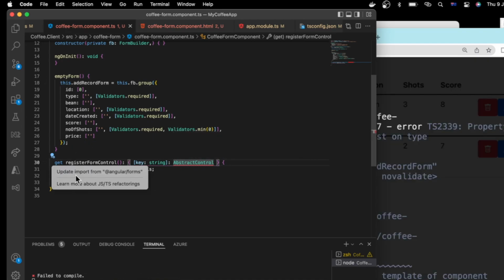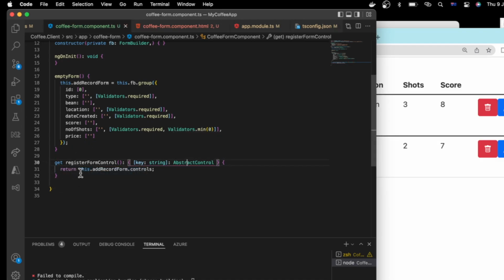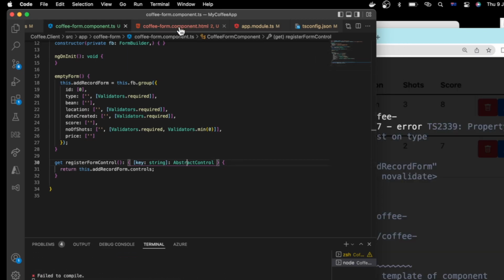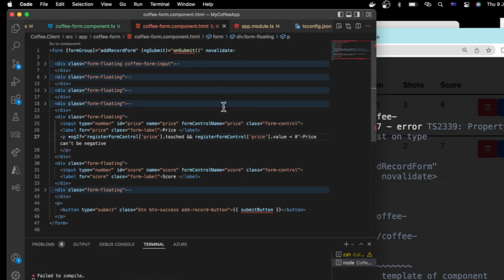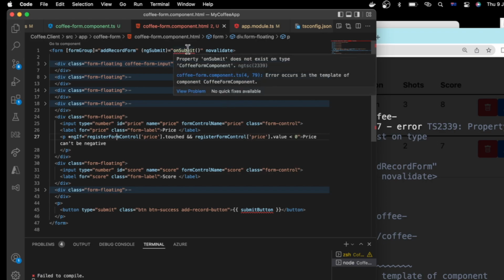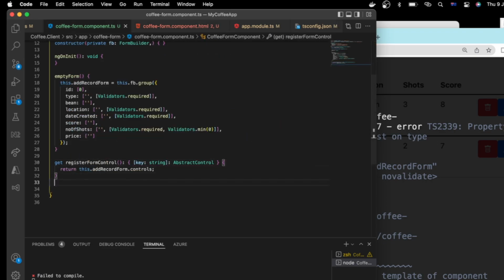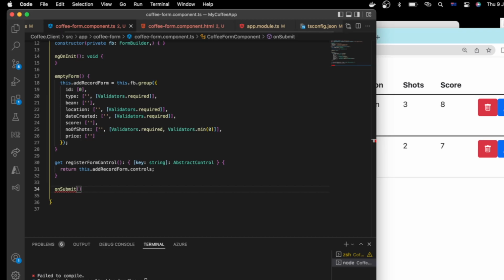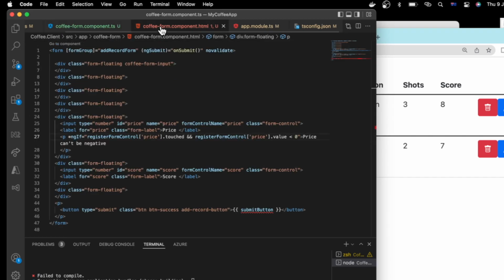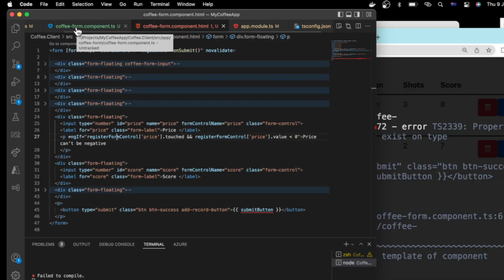So if we go back to the form and have a look at the validation code, we can see that it uses the key, which is the name of the input. And in this situation, we are seeing if it's touched, which means we clicked on that form, and if it has errors. It's important to use the touched property, otherwise it will show the validation errors whenever the input is empty and not just when we try to actually use the input.